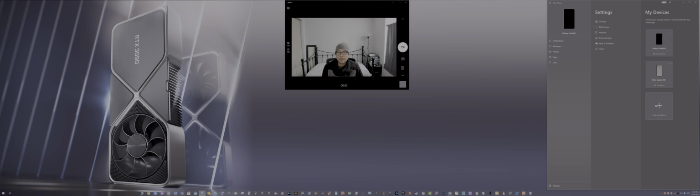I would say it's a pretty complex process, but basically it's going to let you log in to your phone and Microsoft, and you also have to have the Microsoft or Windows link software on your Samsung. But it'll guide you through it to download it.